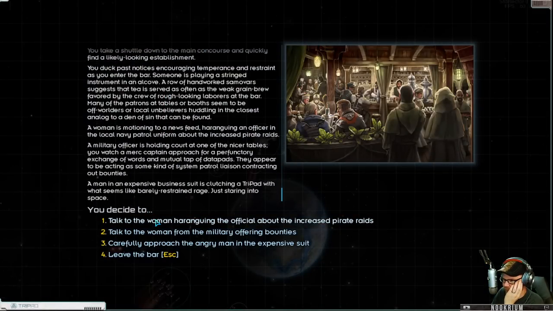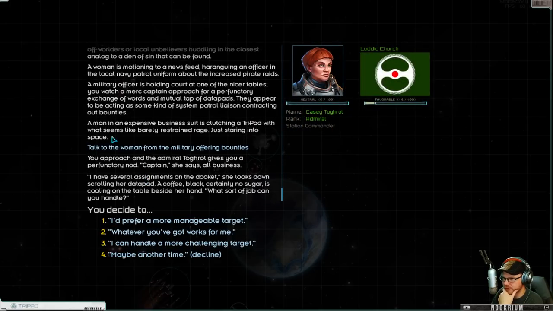We've got... And she's pestered about pirate raids. We got an angry man in a suit. We got a woman from the military offering bounties. What kind of bounties you got? I have several assignments in the docket. She looks down, scrolling her data pad.